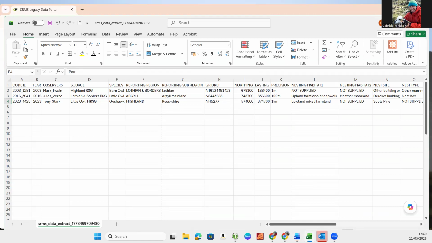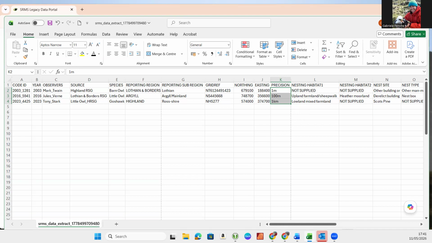Northings and eastings are the latitude coordinates component of the OS grid reference in numerical format. The precision is the resolution of the OS grid reference. So a 4-figure number will be a 1 kilometer resolution, a 6-figure number will be a 100-meter resolution, and a 10-figure number will be equivalent to 1-meter resolution.